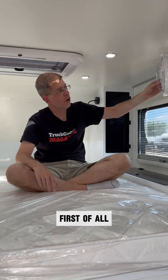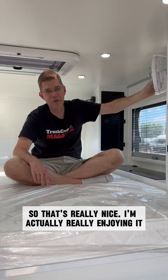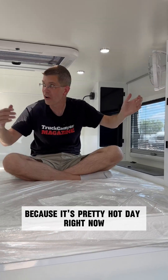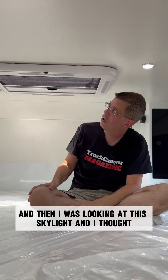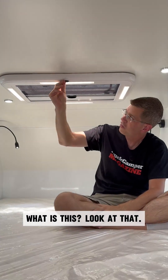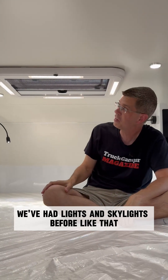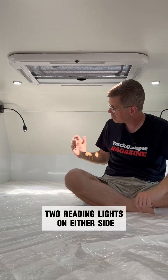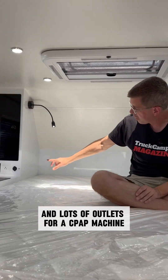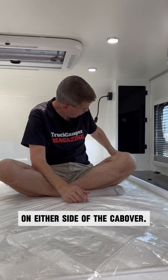Now I'm in the cab over for the Star Comet. A couple of really interesting features. First of all, on either side of the cab over is a fan just like this — that's really nice. I'm actually really enjoying it because it's a pretty hot day right now and these fans are providing a lot of air. And then I was looking at this skylight and I thought, what is this? Talk about light — we've had lights and skylights before, but not quite that bright. Of course, two reading lights on either side, and lots of outlets for a CPAP machine or for charging your phone on either side of the cab over.